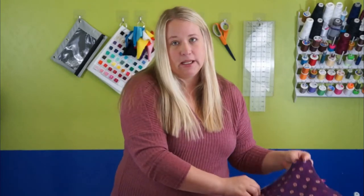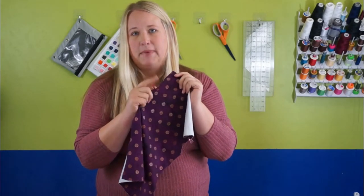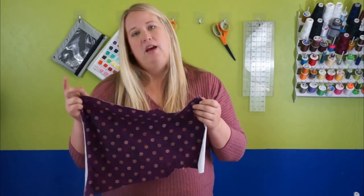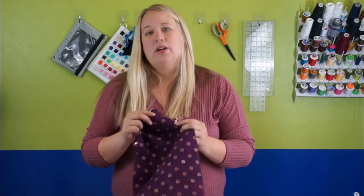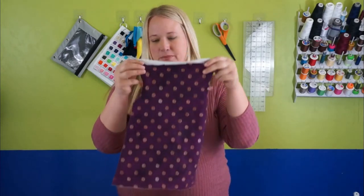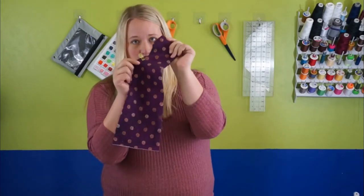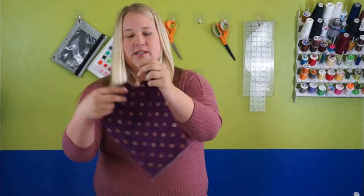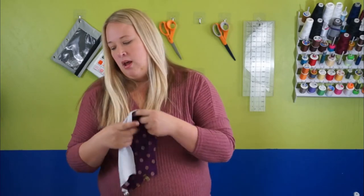For the back pattern piece, I have it right here. I've chosen to mark mine with clips, which I like because my clips come in different colors — I got the ones off Amazon, and I'll put the link in the comments for those watching on YouTube. They're color coded, so you can use them in lieu of pins, which poke, and also to distinguish fronts and backs. I've clipped where the back part of my sleeves go, and this is my front — I'm sticking with yellow for front. Here are my actual sleeves: pink indicates this will go on the back, yellow indicates this should go on the front, and green indicates this should be my middle marker. However you decide to transfer your markings, make sure you transfer those over.